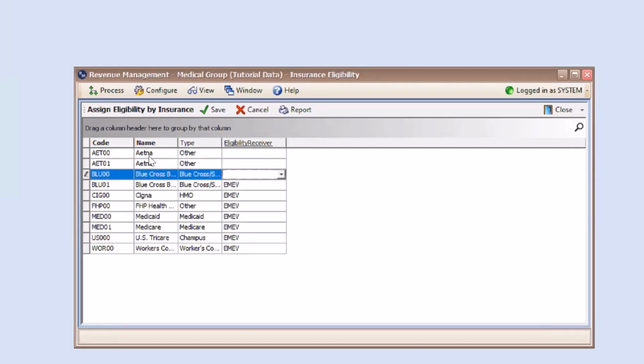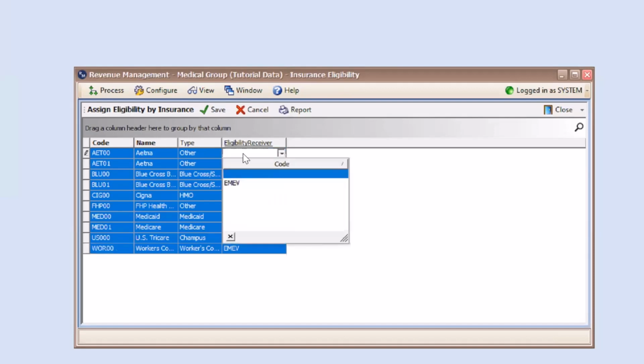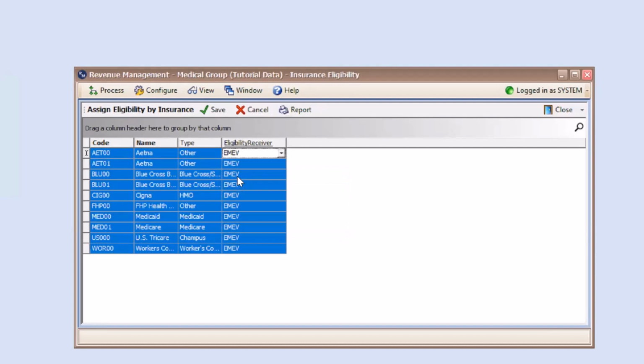So it'll look something like this, the way I just switched all of these to a blank record. So on your screen, you're going to highlight the very first one on your list, and go all the way to the bottom of your insurance list, hold down the shift key, and click on the last insurance. If you do this successfully, you'll see every single insurance highlighted in blue. And then from there, just click inside of that field on one of those carriers and select eMEV on just one of them.